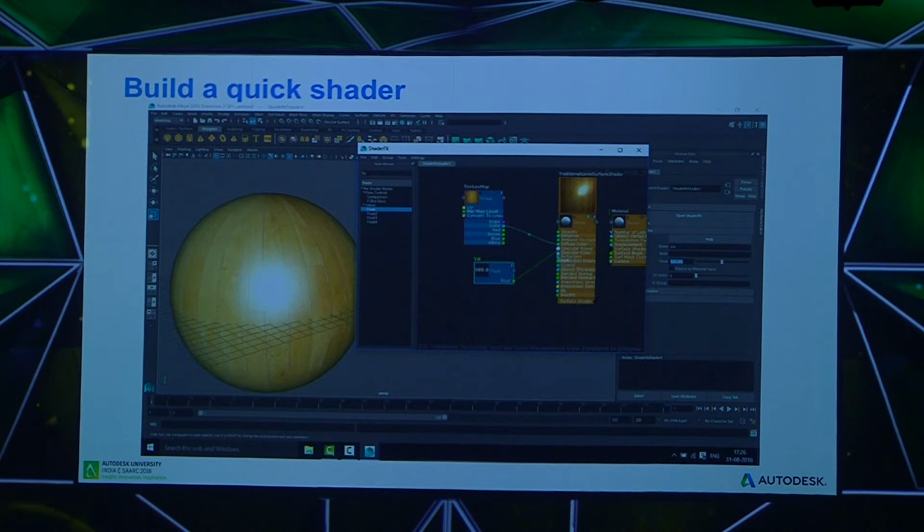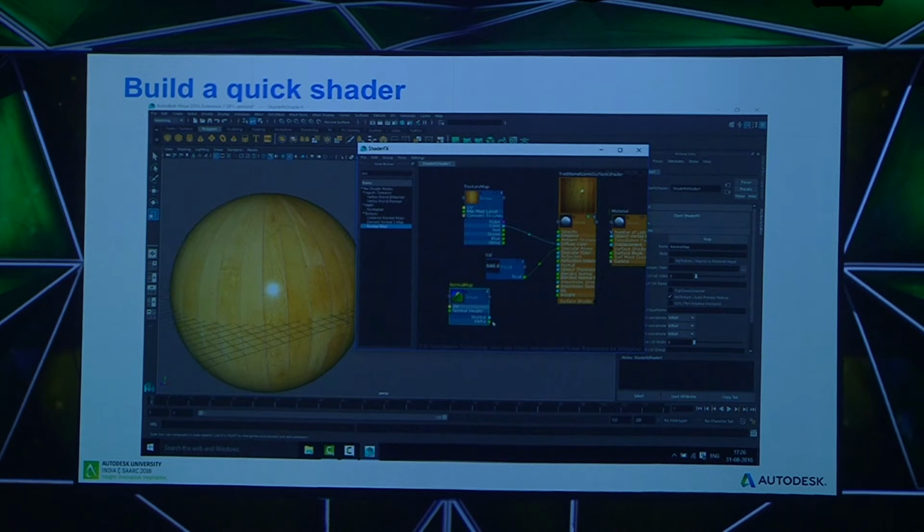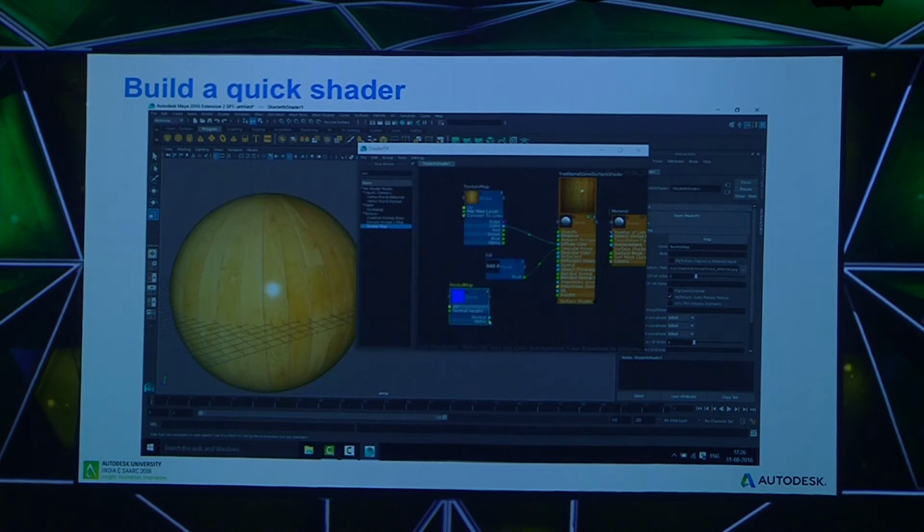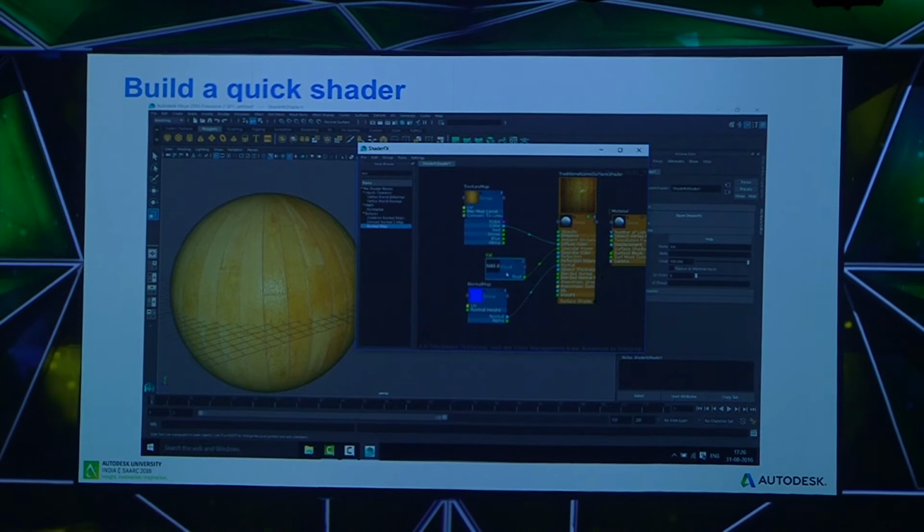Adding more controls. Normal maps. You can preview the normal maps in the viewport itself. This is a quick way to build a new shader in ShaderFX.